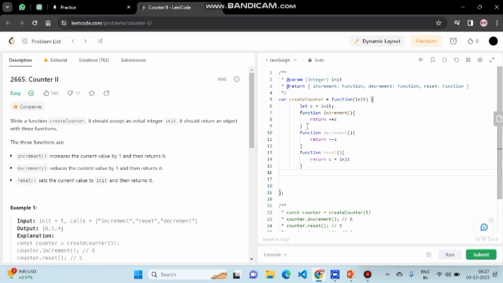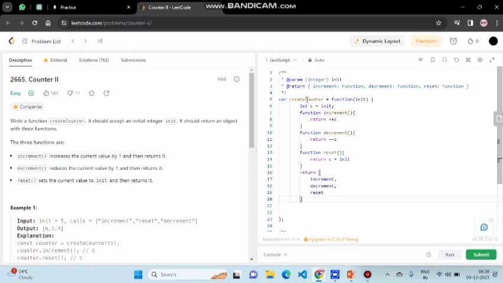Okay. Now the create function should return an object with three functions. Return increment, decrement, reset.